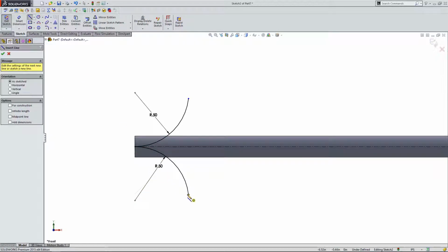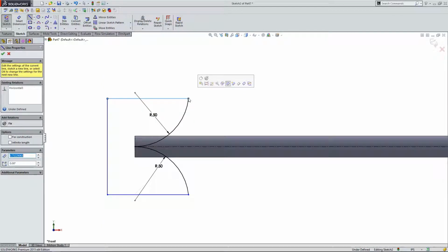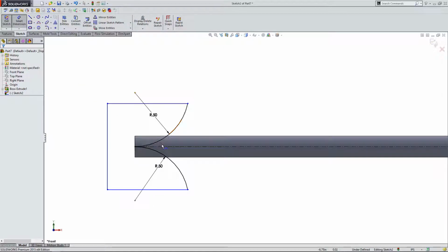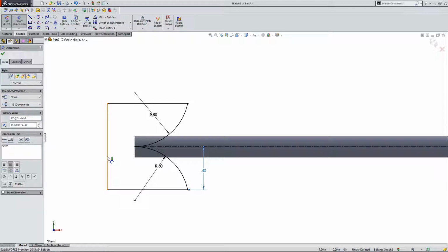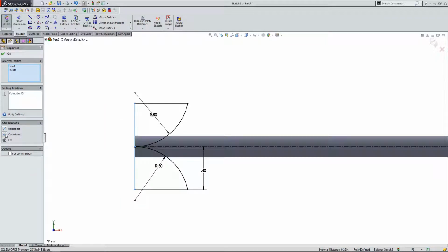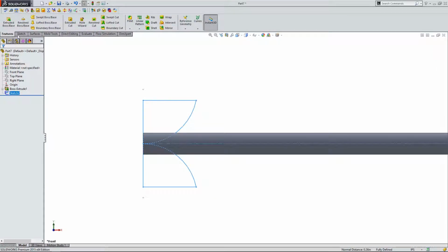The last thing I'm going to do is connect this entire sketch so that it's fully solidified. And so now I can kind of drag it around, but I really want to set a dimension so that the sketch doesn't move around. So I'm going to select the center line I've created, and I'm going to put down a dimension. And I'm also going to create a constraint to constrain this line to this point. So I'm going to make them coincident with each other. And now I should have no problem exiting the sketch and doing an extruded cut.